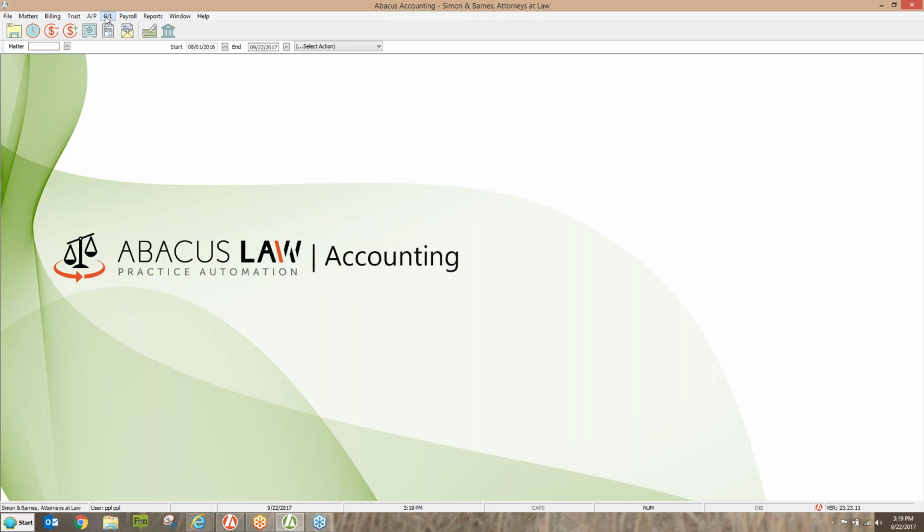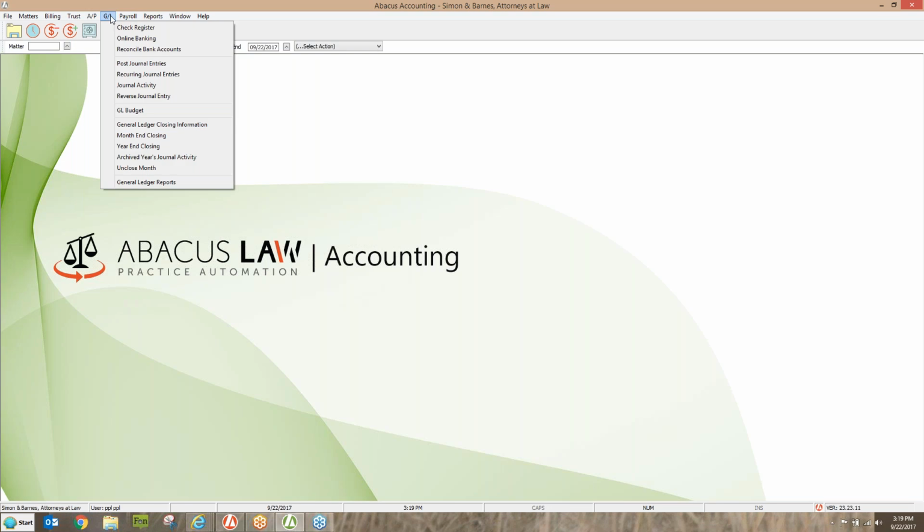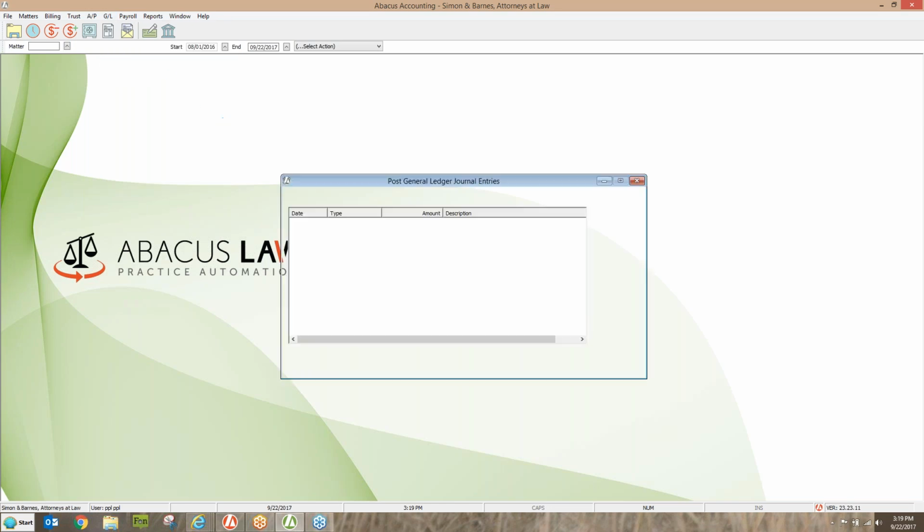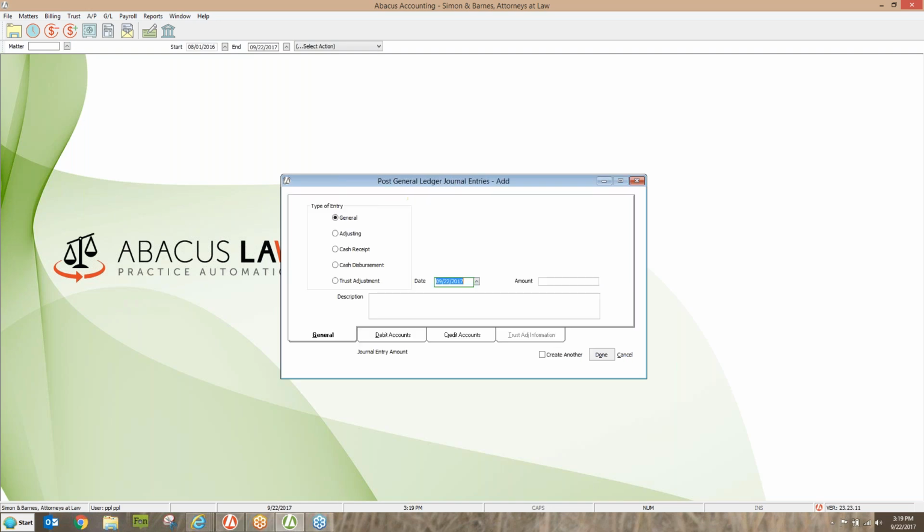So anyway, we're under the GL, General Ledger, drop-down menu. And normally, if we did not use our recurring journal entries, we would have to come in through Post Journal Entries and set them up ourselves. Just to take a look so we know what I'm talking about, this is the posting area for our journal entries. Through the normal posting functions we have on the right here, we would have to go through Add and set this up, putting in our debit accounts, putting in our credit accounts, saving it, and then waiting to post it.